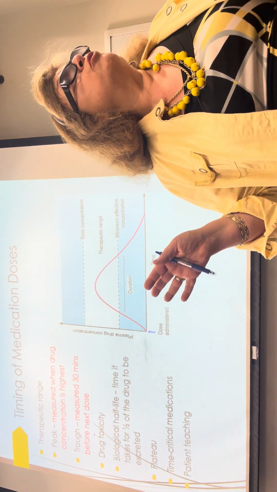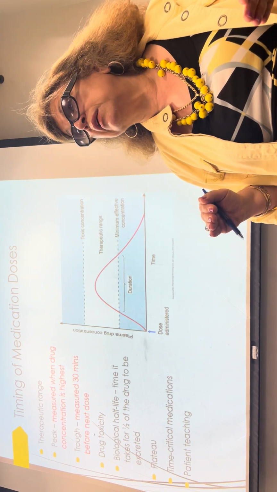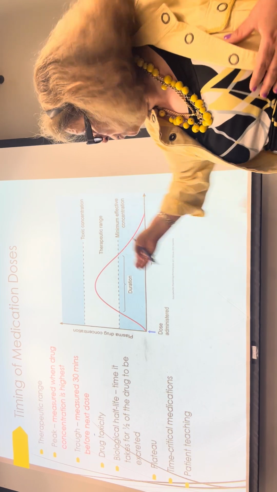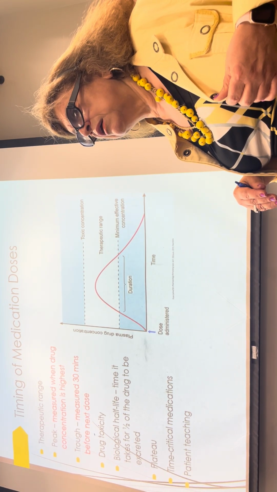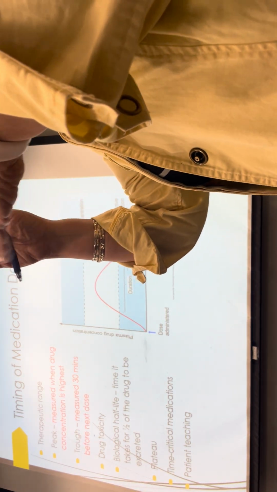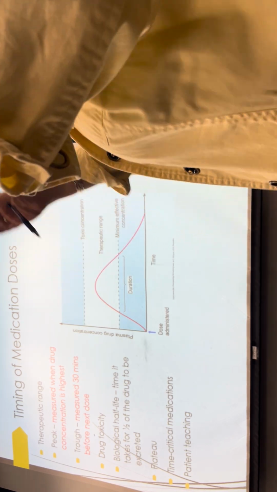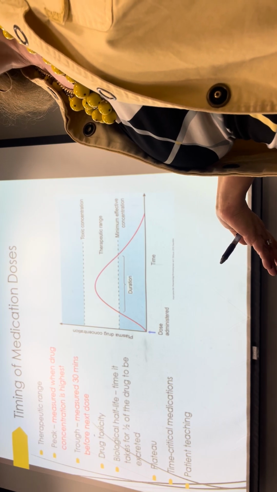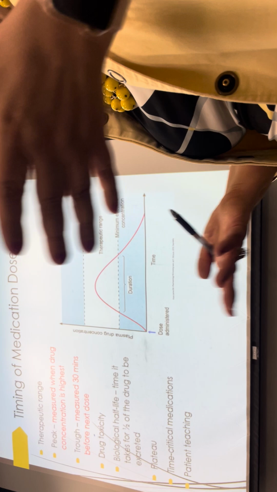Does that make sense? So in other words, once you are at toxic level, you don't give it because you don't want to lose the hearing. Is that clear? How do you know that they reach toxic level? Oh, blood test. But what are you reading? The lab knows what the therapeutic level is. There is a range. This is the therapeutic range. Anything above that is toxic. Anything below it is subtherapeutic. And it's based on the person's age, and also the body type.